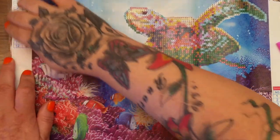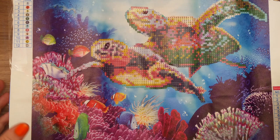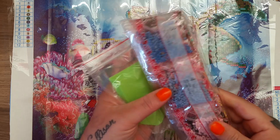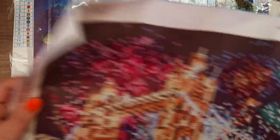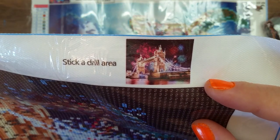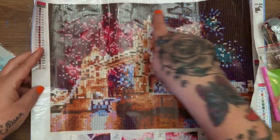This is a really cool hobby because, as I say, it's cheap, you don't have to wait long for it to come, and look at all the colours you get. They sent me that one which is fab — I'm going to cover my work up so I don't lose the stickiness. Then they sent me another one — again you've got all the colours, the packs, and the wee kit. This one is Tower Bridge — can you see that? I think it's Tower Bridge. So that's a bigger one. The turtle is the smaller one and if you want to go to the next step you can do the whole thing.